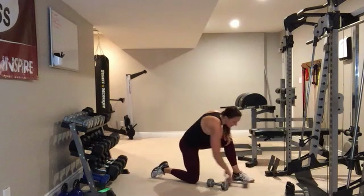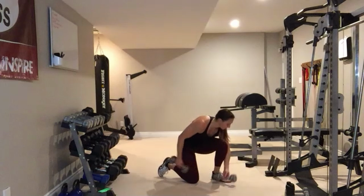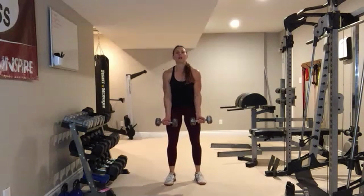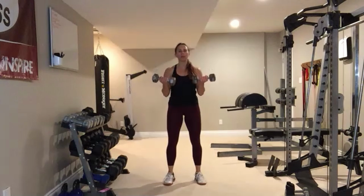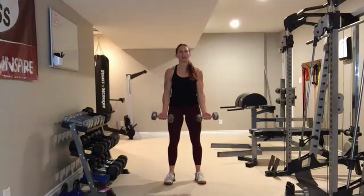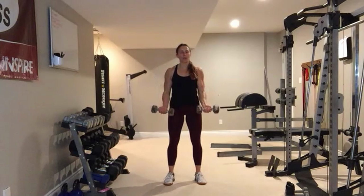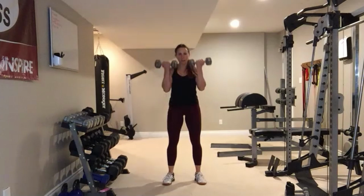Up for 1, down for 4. Palms face up for me. All the way up, down, 2, 3, 4. You got it. Keep those abs nice and tight. Do not swing these dumbbells up.